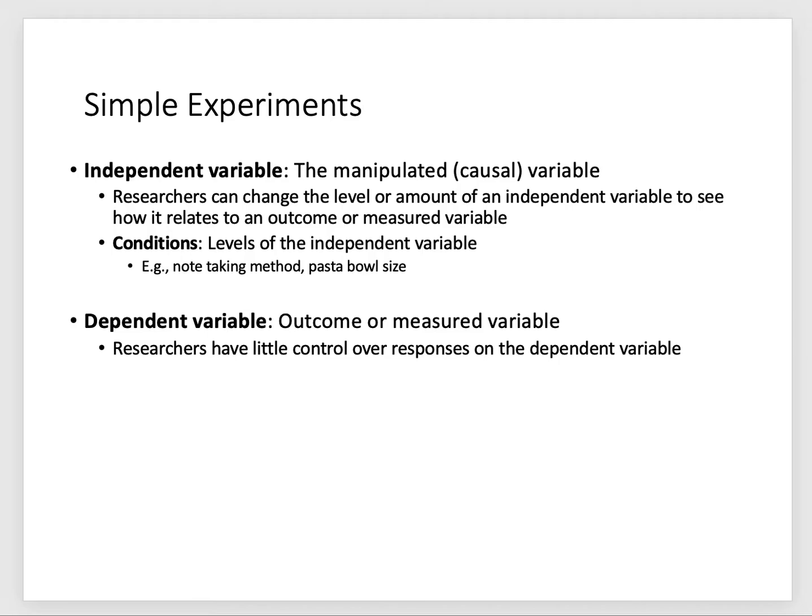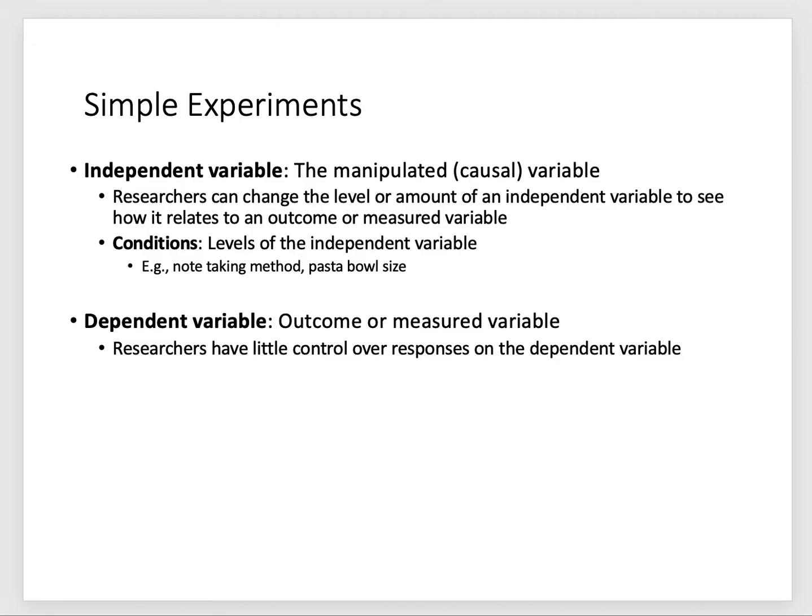Okay, levels don't always have to mean numbers. In the examples that I gave before, the conditions or the levels were things like the method of note taking or the size of the serving bowl for pasta. Okay, way back when we talked about variables and what it means to be a variable, we talked about levels, right? So a variable has to vary. It has to have at least two levels. There have to be more than one determination or factor for that variable to have. So conditions in an experimental design really mean just that there has to be more than one level of variation of the independent variable that you're looking at. You have to look at more than one thing.